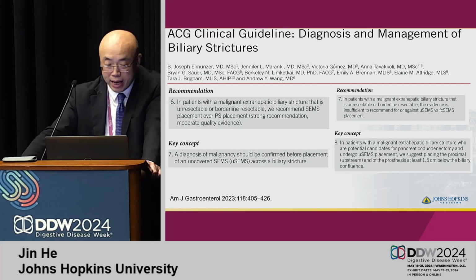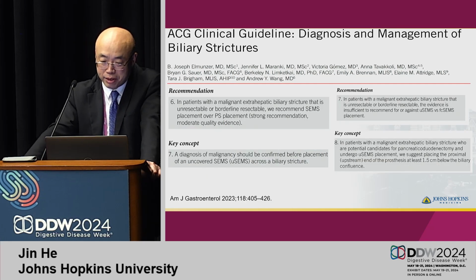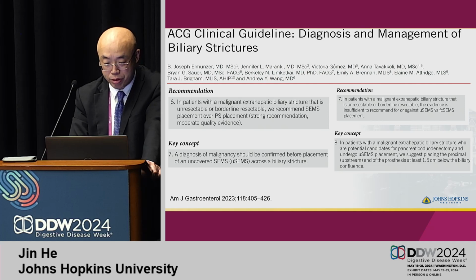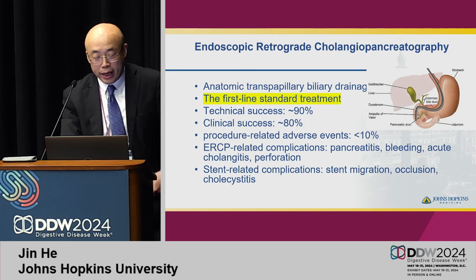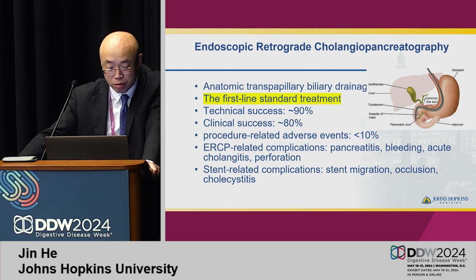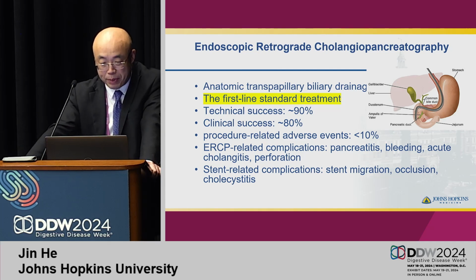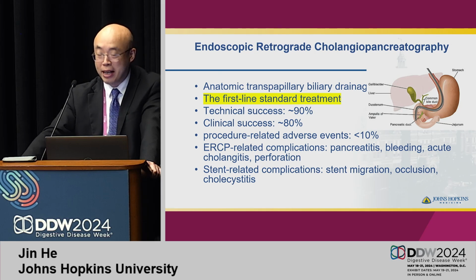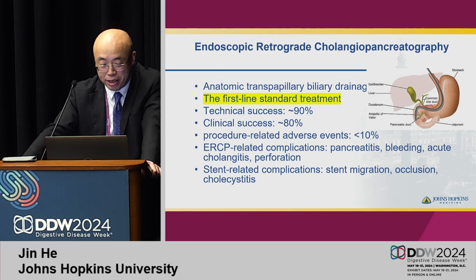Now, for patients with unresectable disease, this should be considered standard endoscopic drainage, whether it's a metallic stent through ERCP, or for some patients, you should consider EUS-guided non-anatomic biliary drainage. Now, ERCP has been standard for a long time and has a very high success rate, but also carries a lot of potential complications. From a surgeon's perspective, if ERCP causes pancreatitis, bleeding, perforation, cholangitis, that's a disaster to manage.